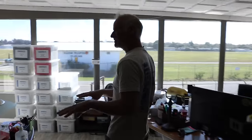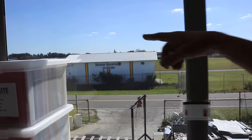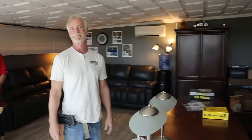This is where we do all of our business meetings and stuff like that. Like I said, we can oversee the airport. We also own that facility that we were just in over there. That's our wire facility that you were just in. It's a vertically integrated deal. Literally, second floor, overlooking the airport.